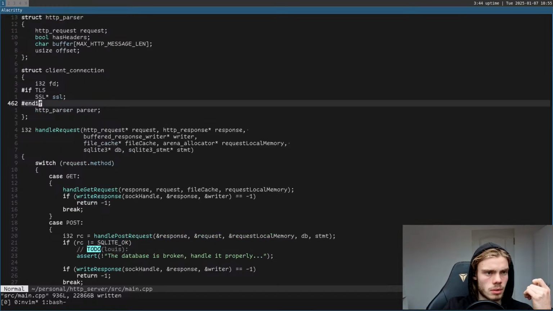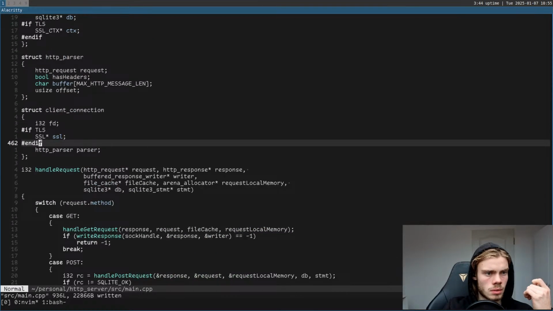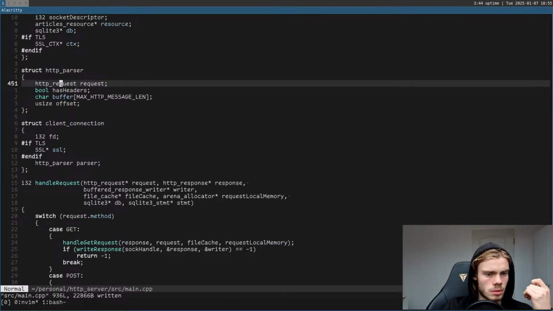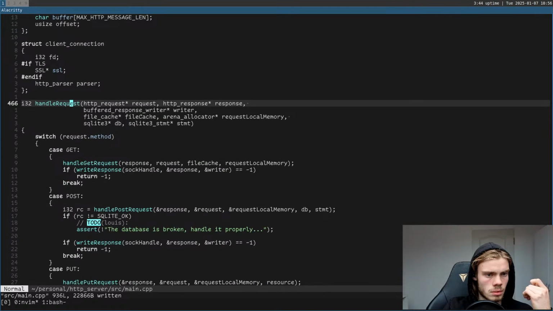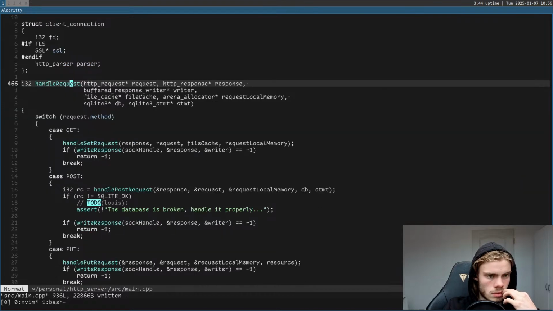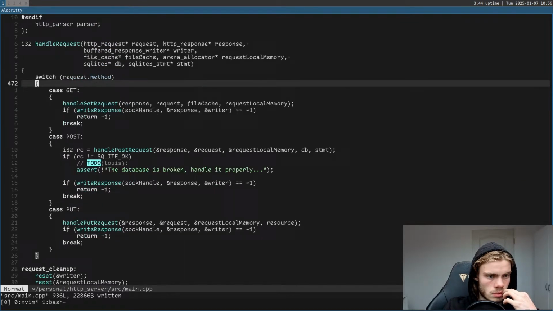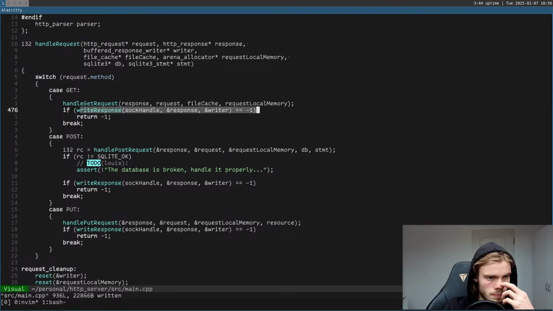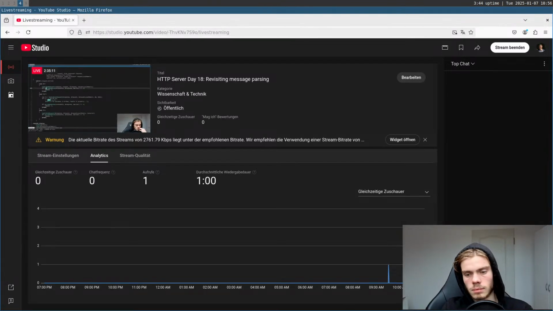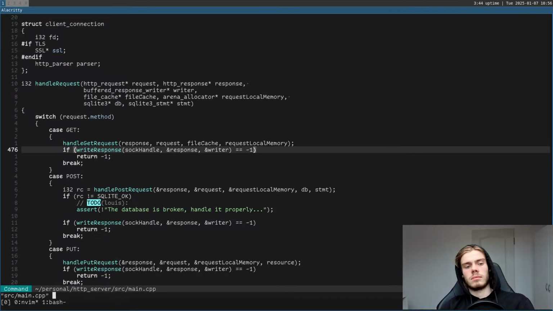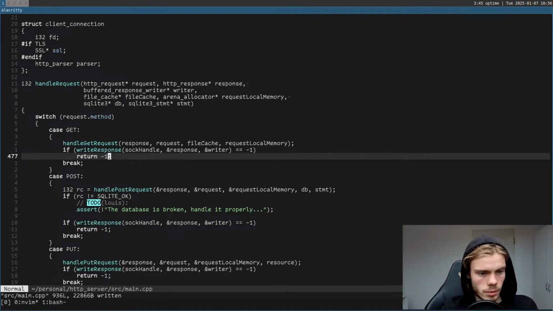HTTP parser. Request. We're not getting anywhere here.